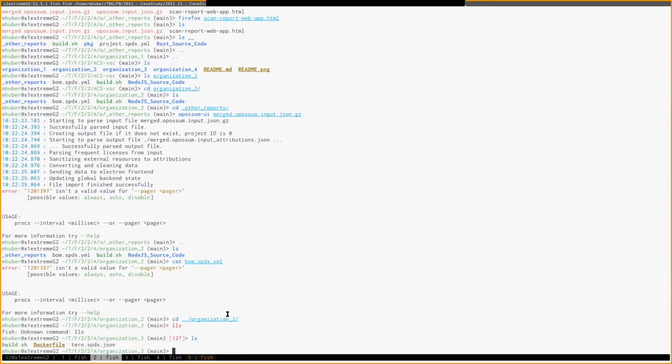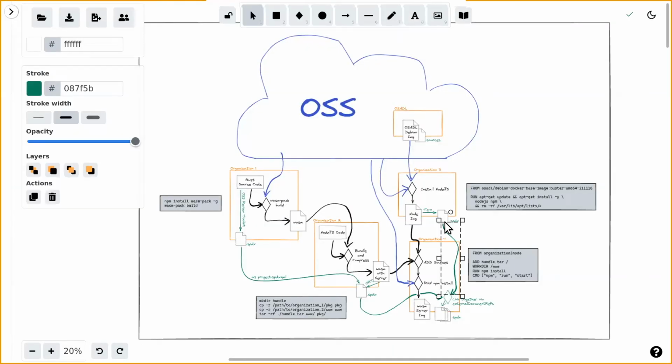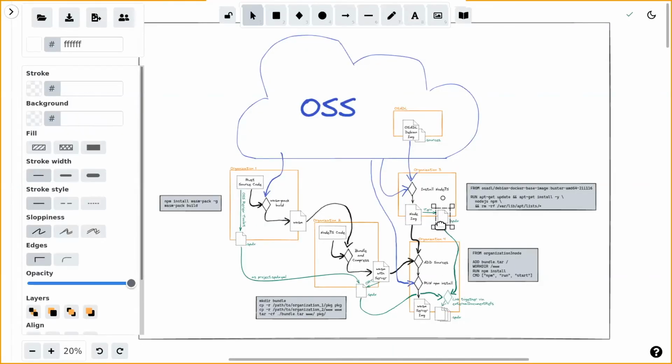And just as a last thing in the terminal here, there's also the output from Tern. So that's the file here. That's the report that describes what was added to the OSADL base image.